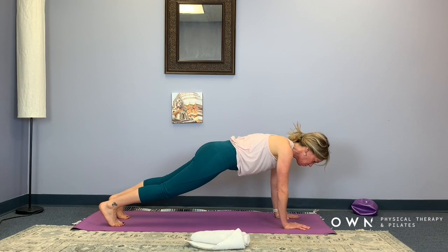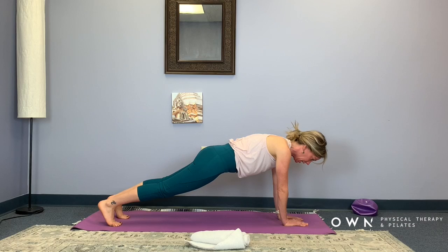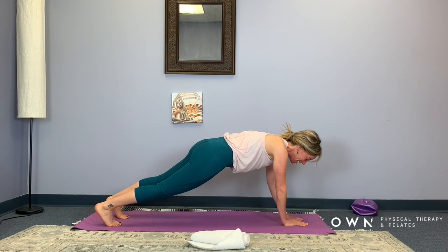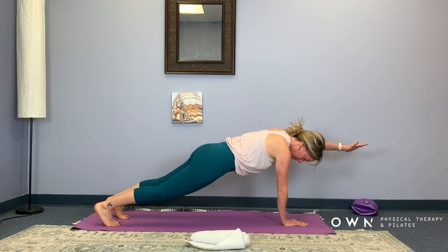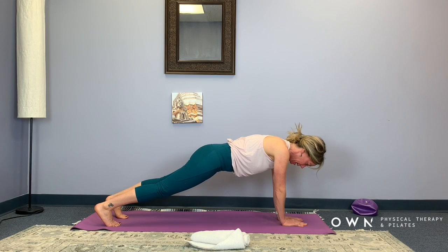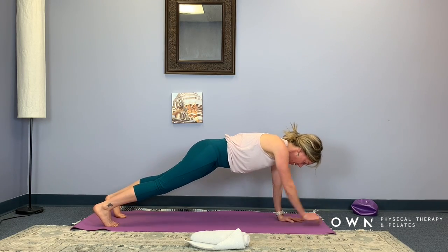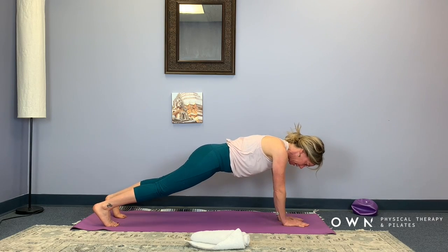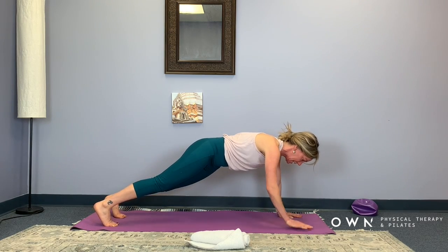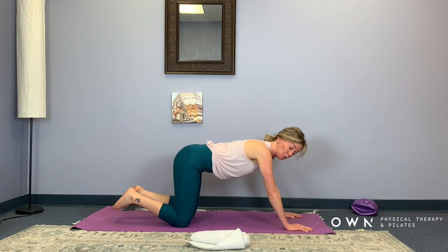Good. I want you to walk your hands a little bit closer. From here, really draw your belly button up towards the spine, and go ahead and take your left arm up and then back. Right, up, and then back. Up, back, right arm, up, and back. Good. Widen that stance again. Good. And bring your knees back down towards the mat.